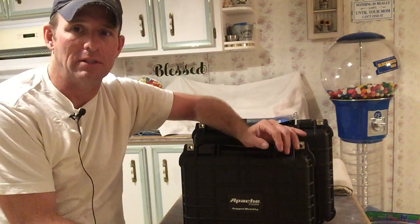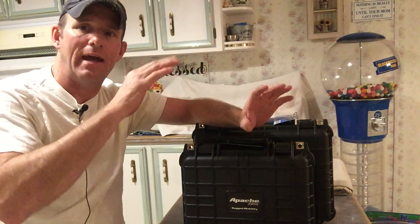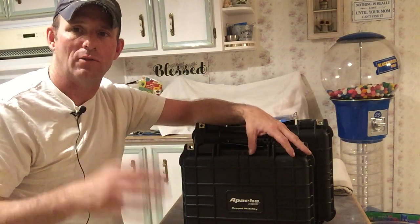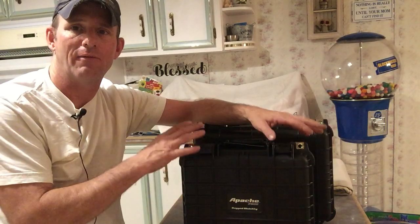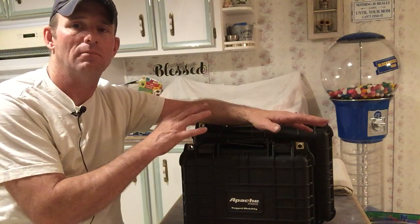The reason I'm bringing these two items up is this: if you go to Northern Tool, expect to find a higher-grade tool for commercial, everyday use — Northern Tool is geared more for commercial use, with a few lower-end items. If you go to Harbor Freight, they have a lot of lower-end tools for the guy who's going to use it once or twice, not for commercial use. Then they have their Hercules brand and other brands they say can be used for commercial use. The whole premise is: know what you're going to buy and how much you're going to use it, to know which store to go to. If it's a lower-end tool you'll only use a few times, go to Harbor Freight. If you're buying a tool that's going to cost a little more, go to Northern Tool.